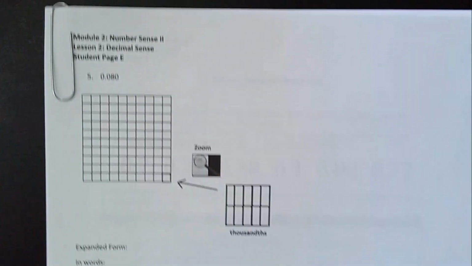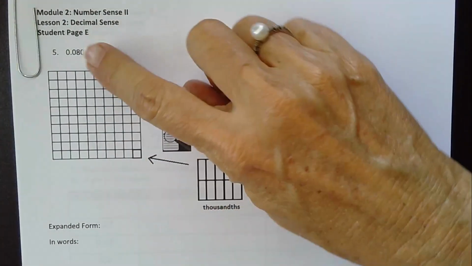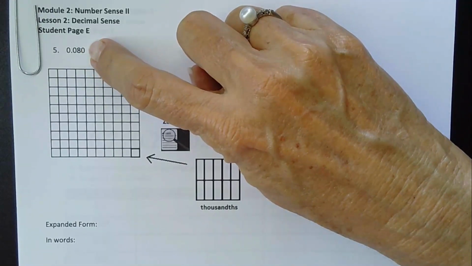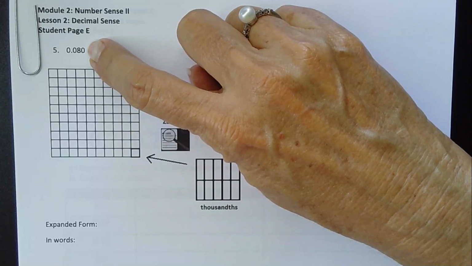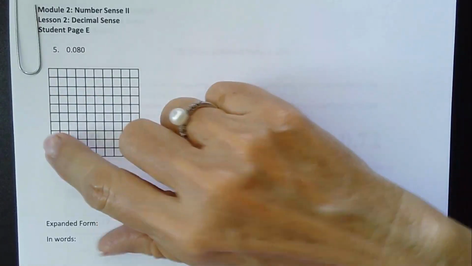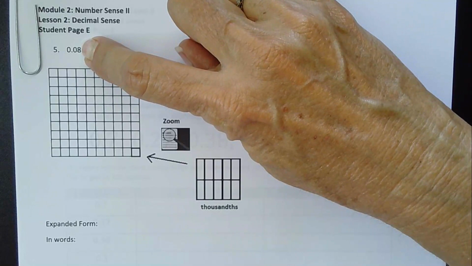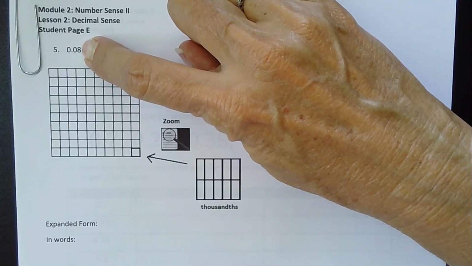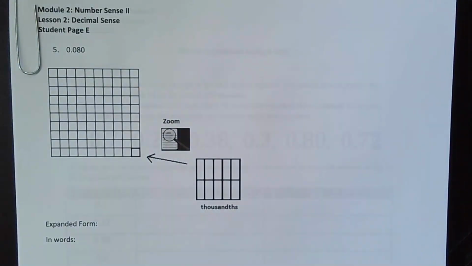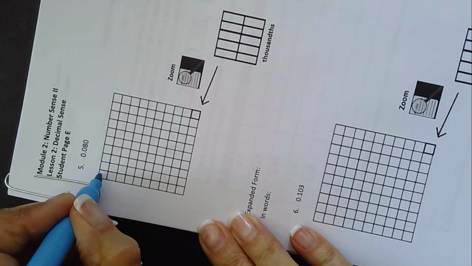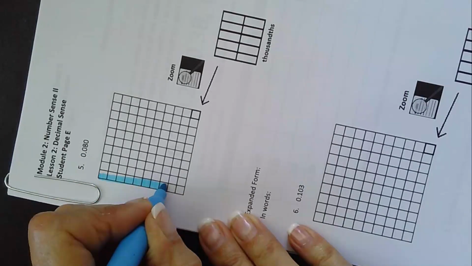Okay, so this one has 0 strips, 8 boxes or squares, 0 thousandths. So all this is 8 squares. And you can take the 0 off and you can see why it's just 8 squares, because that would be read 8 hundredths, color in 8 out of 100. So whether you leave the 0 on or take it off, it's going to be the same picture. So just 8 boxes. 1, 2, 3, 4, 5, 6, 7, 8. There we go. Nothing else.